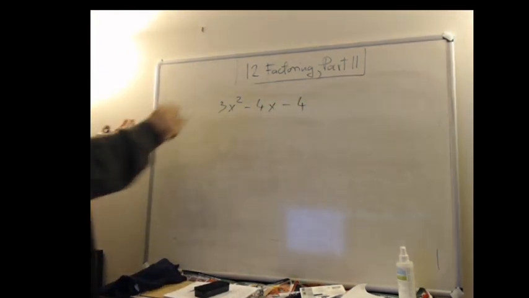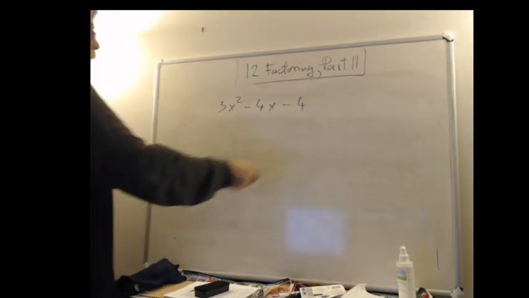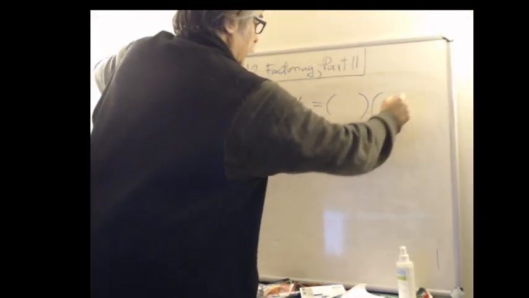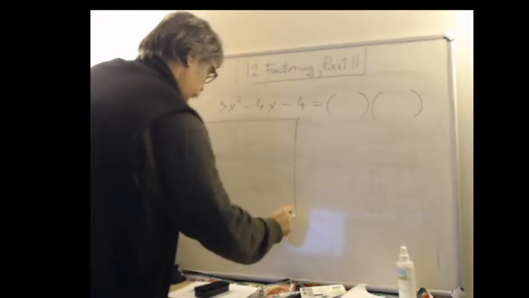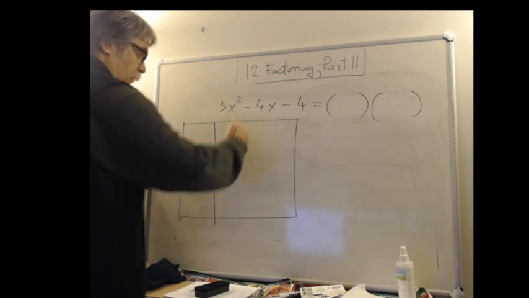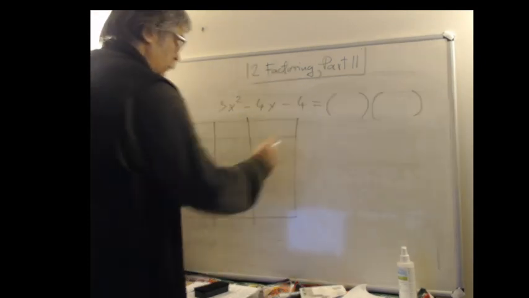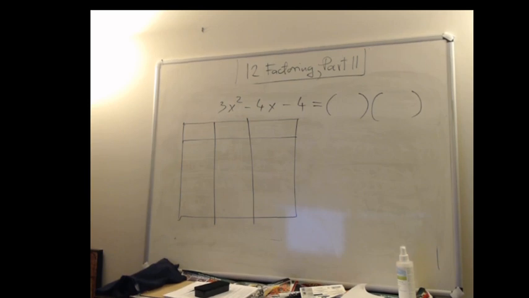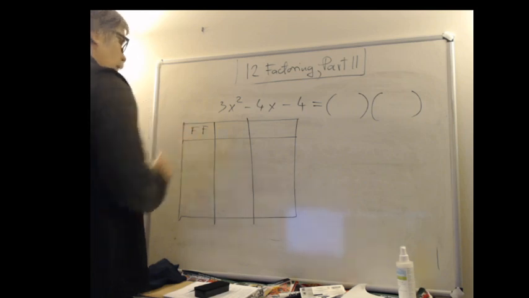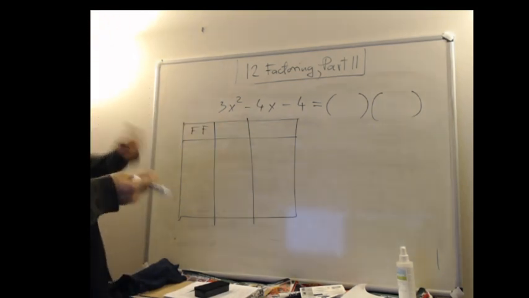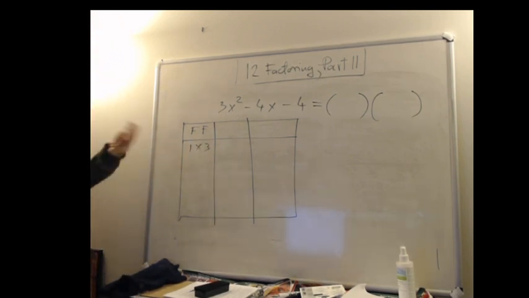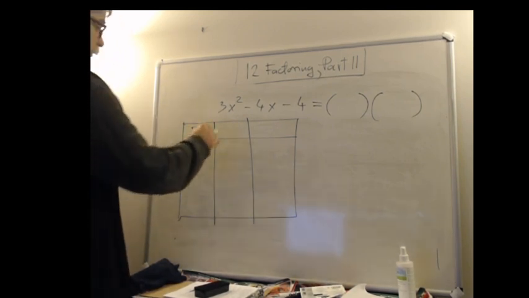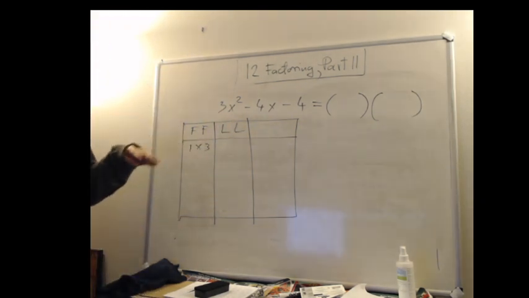So again, I don't have a common factor. It's 2 times 2. There's only 2 here. So the only other option is that I have to actually reverse FOIL. So first and first, I think I can only get 3 and 1, or should I say 1 and 3. It looks like, oh, that's going to be easy, because you have only one choice for the first and first. Not so, because you have lots of choices for the last and last.